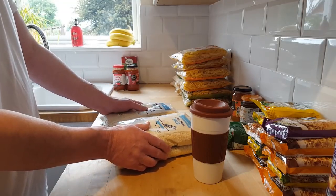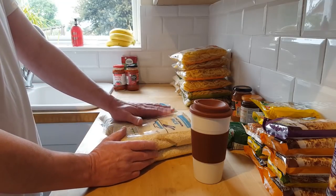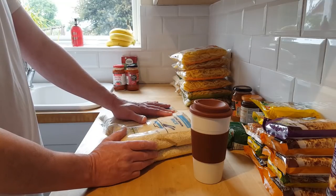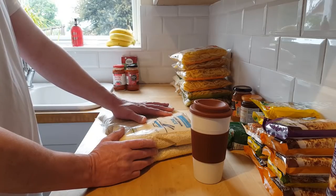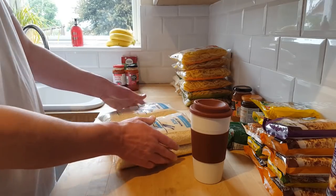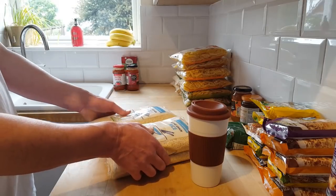Out of these bags, you'll get 53 servings. So that's well on your way for your long-term food storage just in these 4 bags alone. And of course, they do keep forever if you store them right. Out of your 53 servings, each serving will give you 267 calories. And again, it's nutritious. You've got your fats, 1.3 grams per serving. Your carbs, you've got 59 grams per serving. And you're getting just shy of 5 grams of protein per serving. So 53 servings, 4 kilos of rice for the price of your coffee.